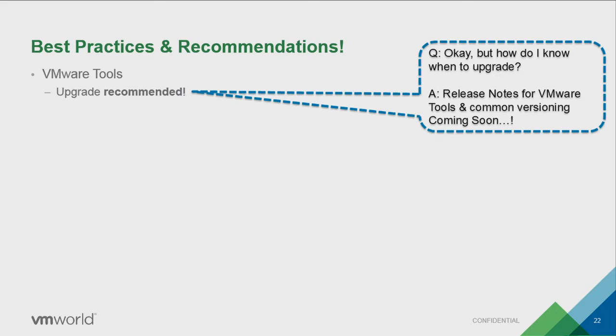And one of the things that has been brought up in the past as well is that we have different types of tools. We have tools from the host, we have the OSP packages, and we have the Open VM Tools. When you go to the UI, you see things like third-party tools are not supported if you're using either of the latter two formats for VMware Tools. So we've worked really hard to make sure that the versioning is consistent, and you can report a true version of VMware Tools across your entire inventory of VMs with the next release of VMware Tools.